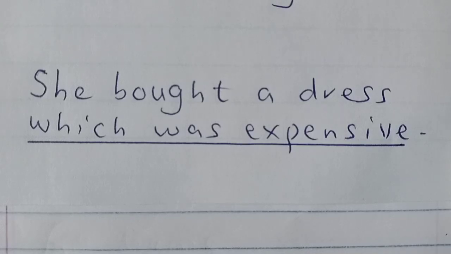So far, we've defined a clause as a group of words that contain a subject and a finite verb, and we know the types of clauses: the independent clause, also known as the main clause, and the subordinate clause, also known as the dependent clause. So I believe with this short video, you'll be able to identify clauses in sentences.